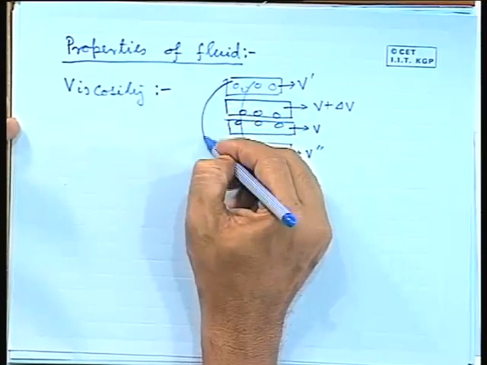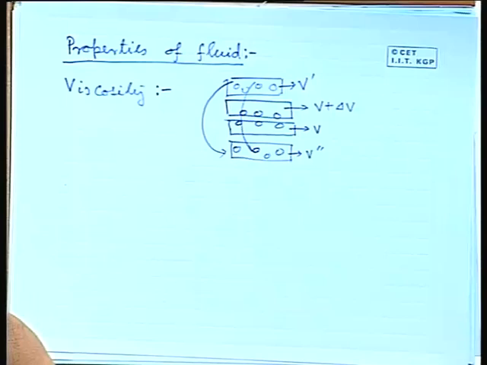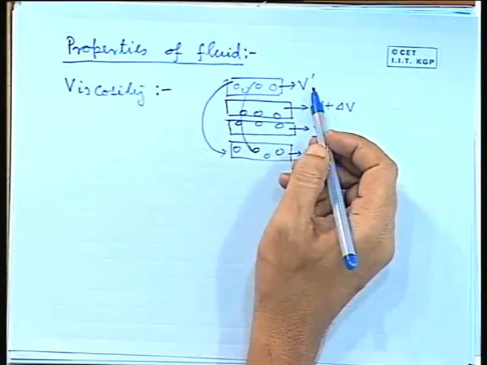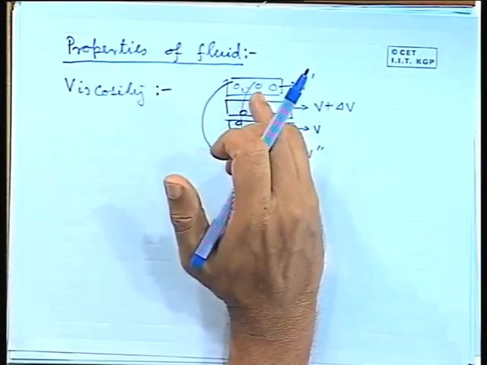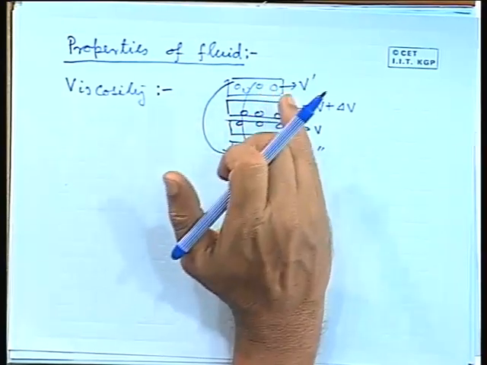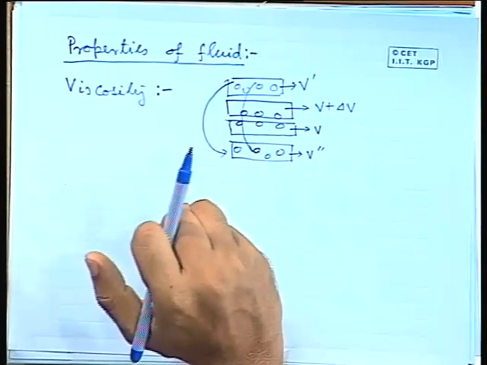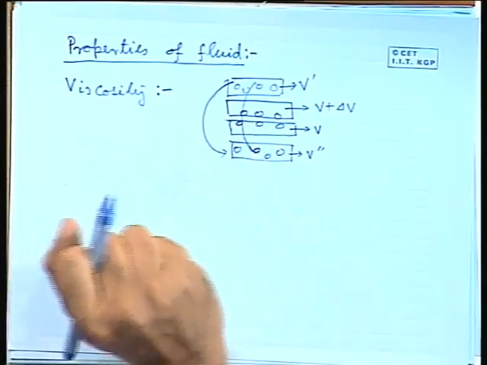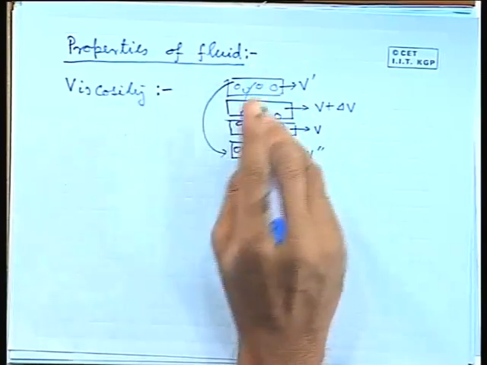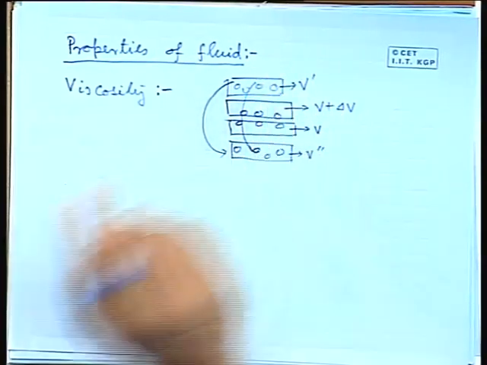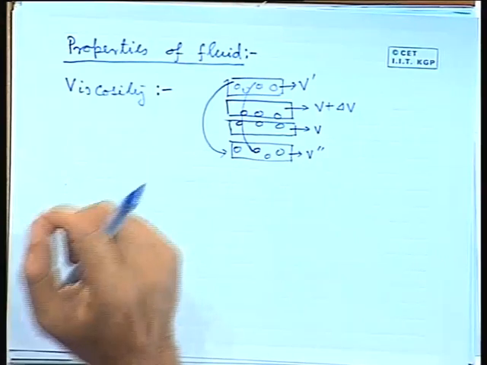Whereas, if another particle moves from the top layer to the bottom layer, it carries some kinetic energy which corresponds to v prime. So, we can see that this velocity influences the movement of the top layer, and the velocity of the top layer influences the movement of the bottom layer. Obviously, if it is moving faster, it will try to push or pull the other faster, and if it is moving at a slow rate, it will try to pull back the lower layer. That is why we experience that if we try to cause a relative velocity between fluid layers, there is some sort of resistance.